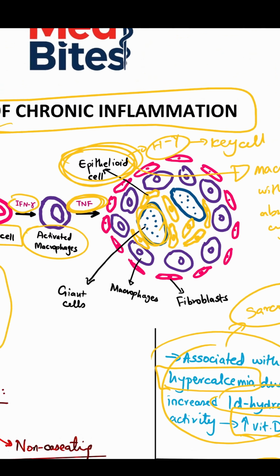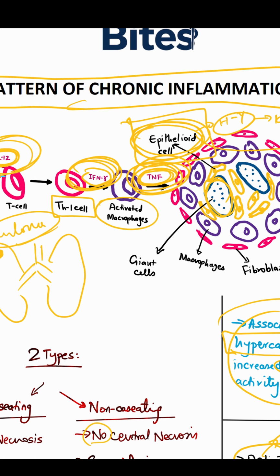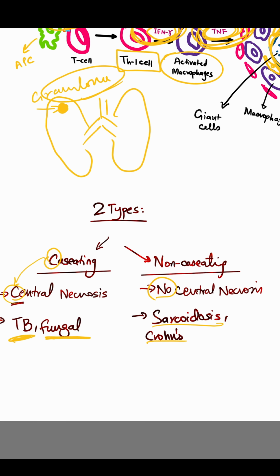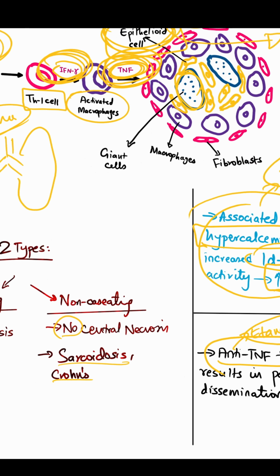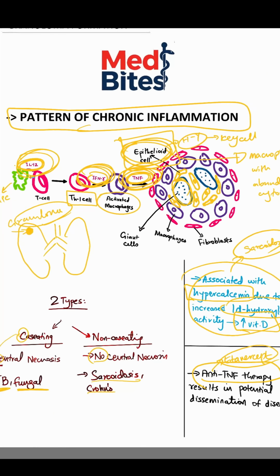So here's your rapid review. All right, the important things you have to know are the interleukins, right? So IL-12, make sure you know interleukin 12, make sure you know interferon gamma activates the macrophages, and make sure you know that the granulomas are maintained with tumor necrosis factor alpha. The key hallmark cells are epithelioid cells. Caseating results in central necrosis. Non-caseating results in no central necrosis. Caseating is seen in tuberculosis and fungal infections like histoplasma and aspergillomas. Non-caseating is seen in sarcoidosis and Crohn's. Sarcoidosis is also associated with hypercalcemia, and that is everything you have to know about granulomas.